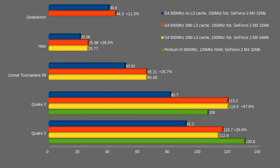We can also see that I have compared the GeForce 2 MX 32MB version and 64MB, and I actually re-ran this test once more, but with the texture going from medium to high, because before I recall high dropping frames, but with extra memory I got that 25.98 again. So that's basically the same score, and you might be able to go higher in the textures without any loss, so that's interesting. Other than that, the GeForce 2 MX 64MB didn't make much of a difference in terms of performance.